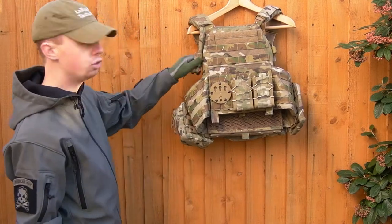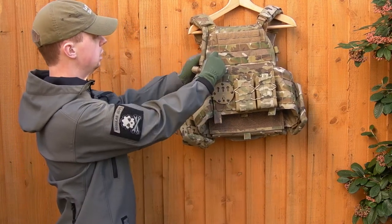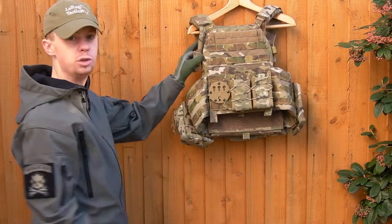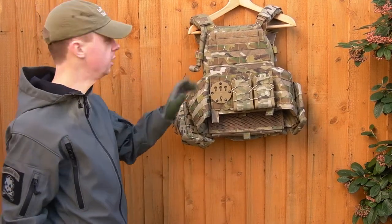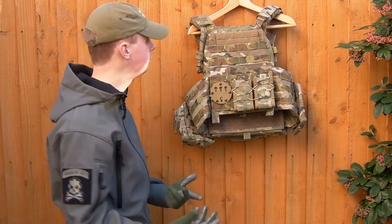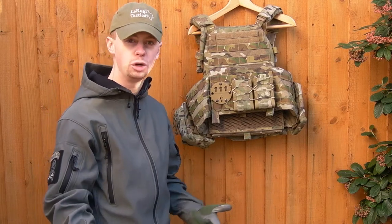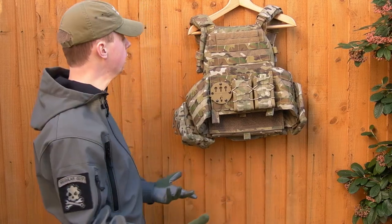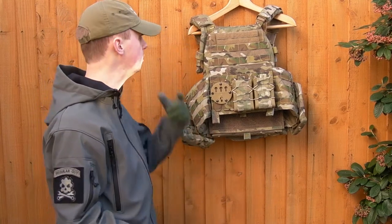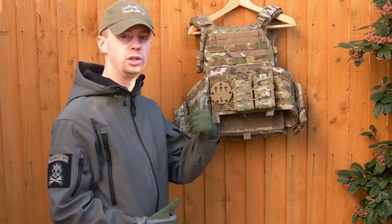There you go — that's a 1911 Serpa right there, so you can just draw it and shoot it, nice and quick. And then if you're done with that particular holster, it comes off as easy as that and you switch to another. This is the hydration tube for a Source Dueling bladder, using the little velcro retainer here. This is the routing system — it's just webbing and velcro, and it helps control and manage comms cables and hydration tubes. The cover on it is from hydrationtubecovers.com — really nice, only costs a couple of dollars and you can put whatever camo you like onto the tube cover.